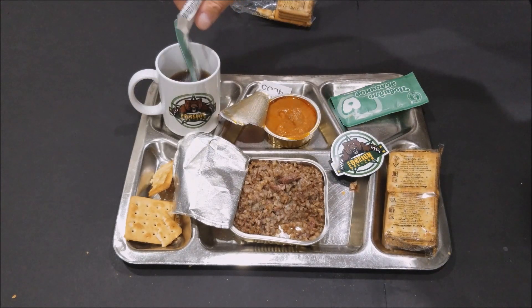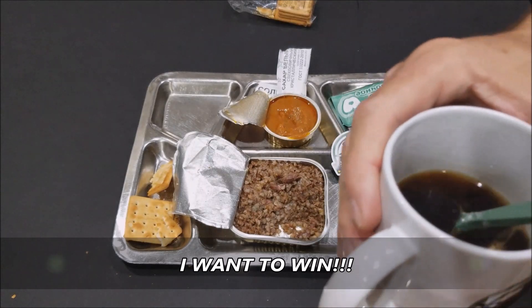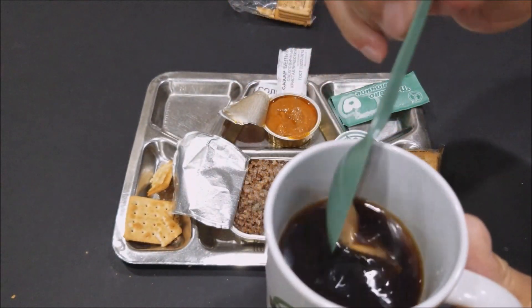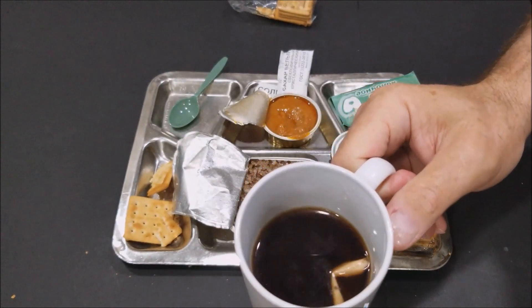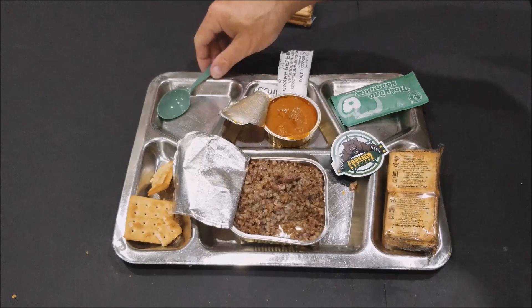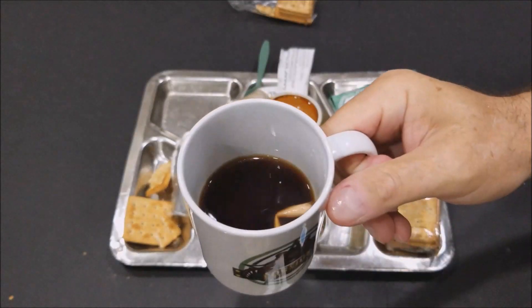Let me put some sugar in the tea — I don't want to put all of it in, that's a lot of sugar. I see there's a tea bag in there. Actually it tastes good, though I think I put a little too much sugar — I didn't even put a half a pack in there. Let's let Nina try that. It's not strong. To compare it to Lipton — Lipton is a bitter tea, this is more like a breakfast tea because it's mild. That's a good cup of tea.